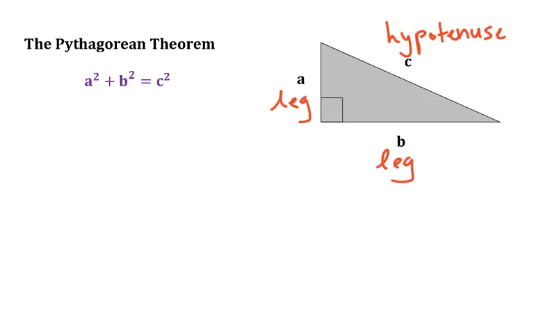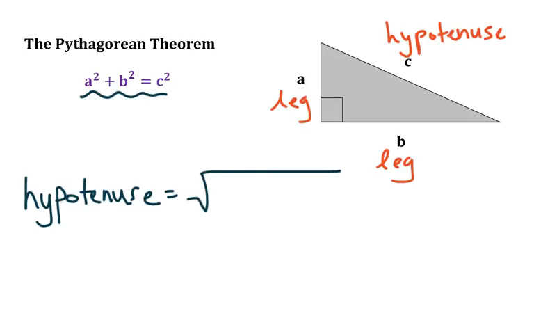So this is a very important theorem, useful in many math courses, and basically a typical problem regarding the Pythagorean theorem would give you 2 of the 3 sides of the right triangle and ask you to find the third. So if you read through some of the examples prior to watching this video, you'll notice that I've written out 2 ways of finding this information. By that I mean if you know both legs and you're asked to find the hypotenuse, this Pythagorean theorem can be rearranged and written as hypotenuse is equal to the square root of leg squared plus leg squared.